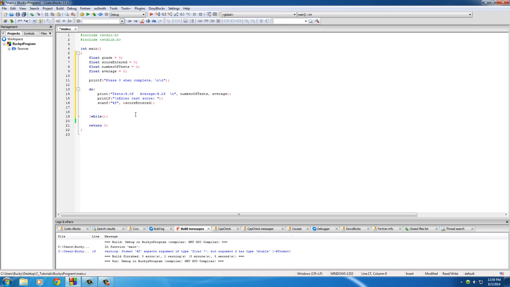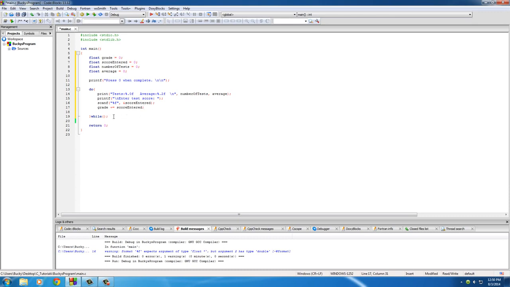And the first thing that we need to do is take whatever they entered and add it to grade, because remember, grade is the running tally, or the running total, of all of your scores entered. So grade plus equals score entered.